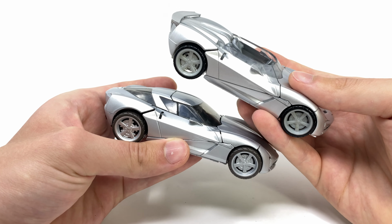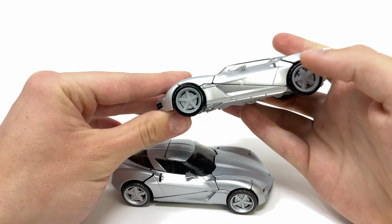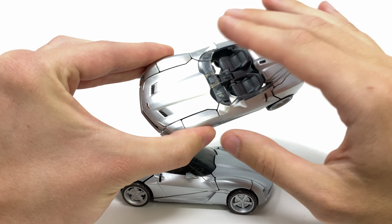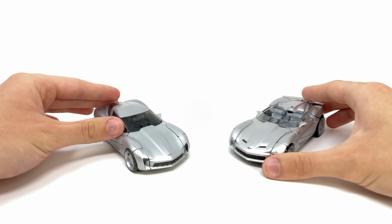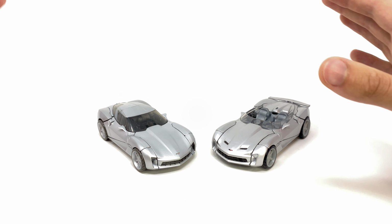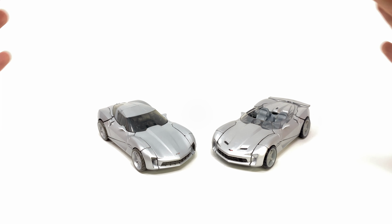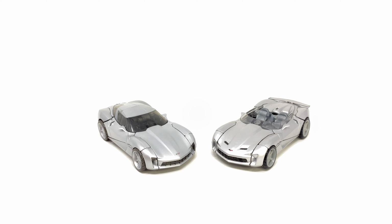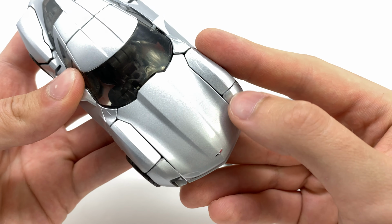That was something which was a glaring missed opportunity here with this particular version, and I really have no idea why they didn't pick these out in silver, as it does definitely look rather ghastly when in comparison to the amazing metallic that we got for the entire body of the vehicle. But I'd love to know down in the comment section below, out of the two, which is your favourite in vehicle mode. Of course, for robot mode, they're pretty much identical, but for vehicle mode it really does look different, and I personally really love how the ROTF version looks. Now, speaking of something which they missed, this particular version of Sideswipe is supposed to have the front headlights.